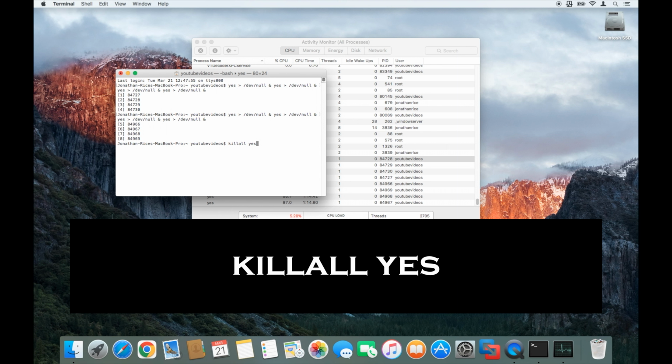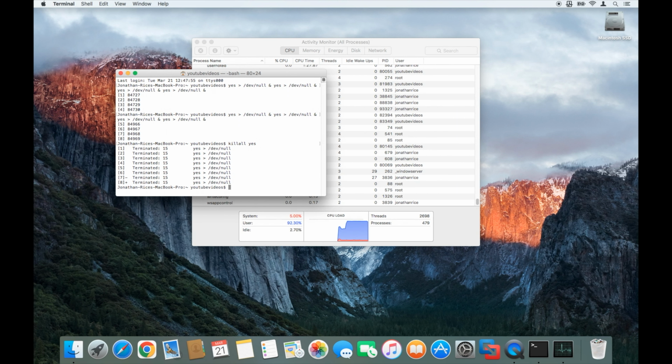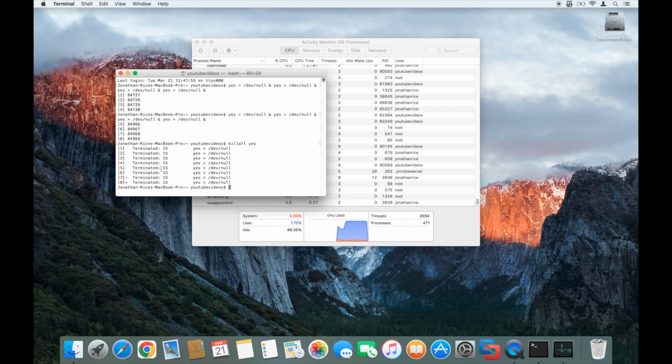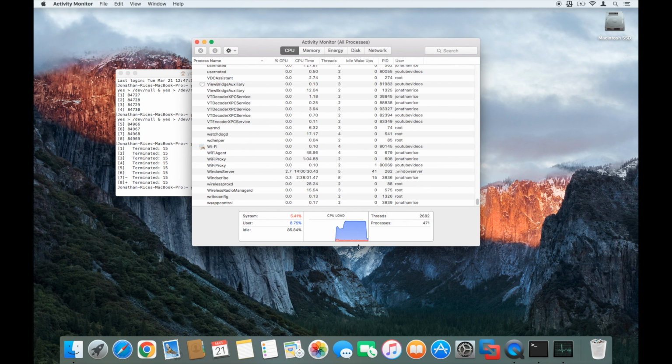All the yes command is doing is just writing yes over and over and over so many times that it maxes out the processor or the core. You know, if you have 1 core, 2 cores, however many cores you have, it'll max them out. So I'm just going to go ahead and tell it to kill all the yes commands, and then instantly my yes commands disappear from the activity monitor, and it terminated all of them here. And so now, as you can see, my CPU load just dropped significantly. So that's how you would go and test everything out on your processor with the yes command.